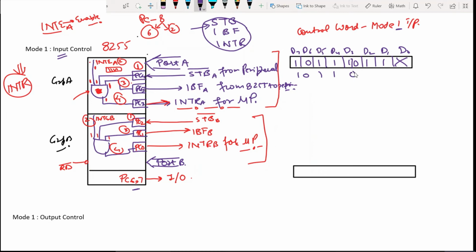If I take 0 here, it will be like this. You can also take 1 here, so there will be 2 values and both will be accepted, don't worry. If you finalize either one of them, both will be accepted. So this comes out as 1011, which is B6 in one case and BE in the other. B6H or BEH, both will be correct answers, no problem.